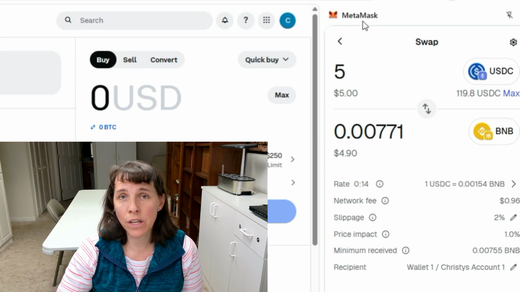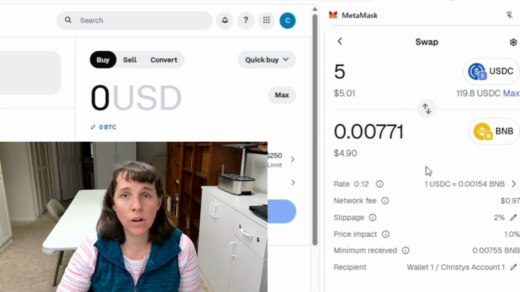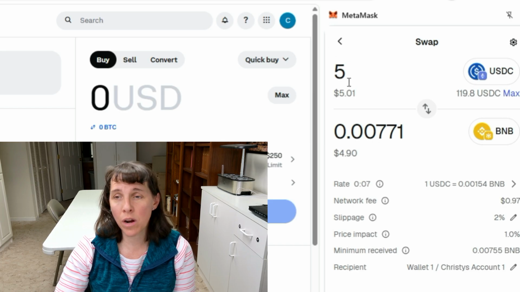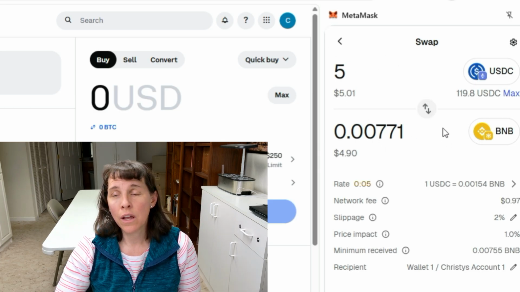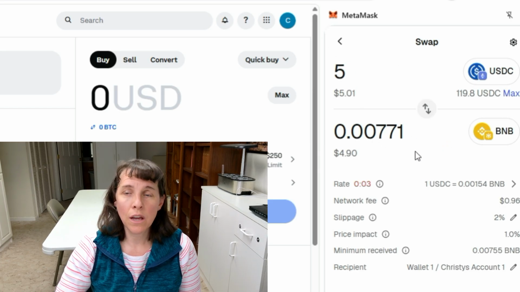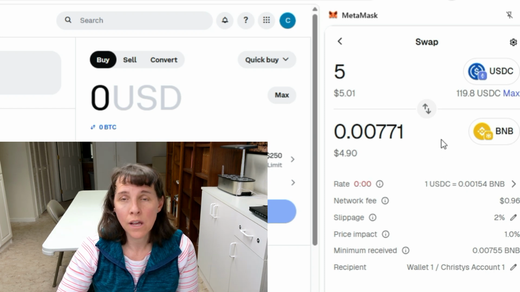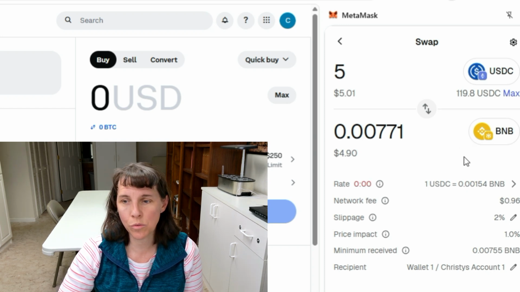We're just doing a video here on funding MetaMask. It's our preferred no KYC wallet for a lot of our projects because it is simpler and it doesn't have nearly as many counterfeit coins in it. At least I haven't found any counterfeit ones like I found on Trust Wallet.